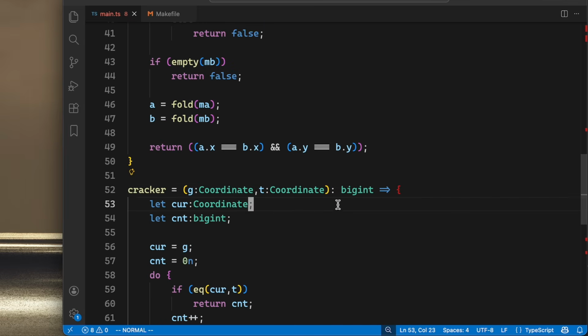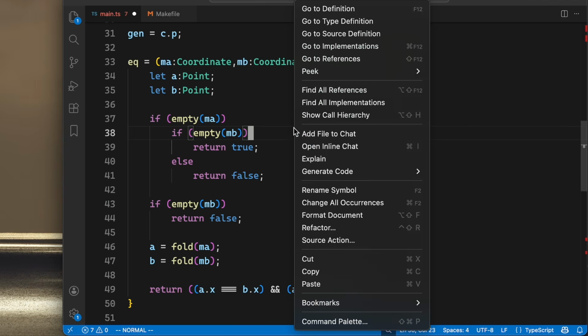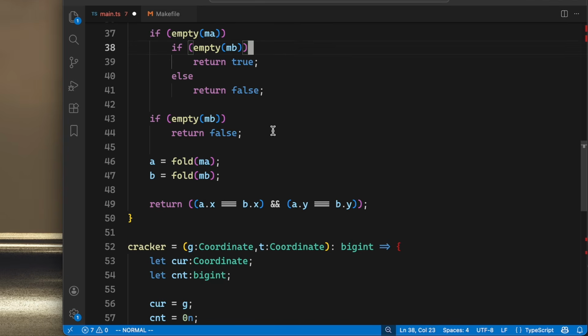Why is it complaining? E is equal to this boolean. Right. Sometimes these error messages are quite good.